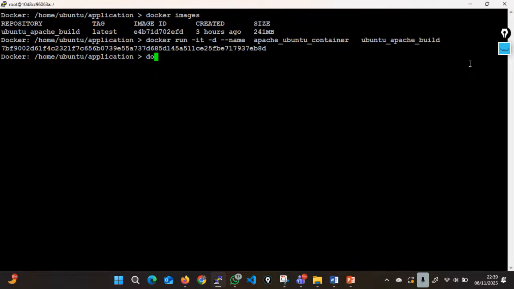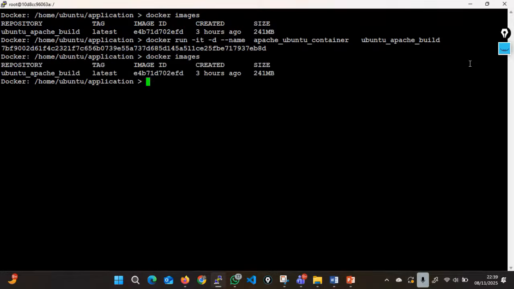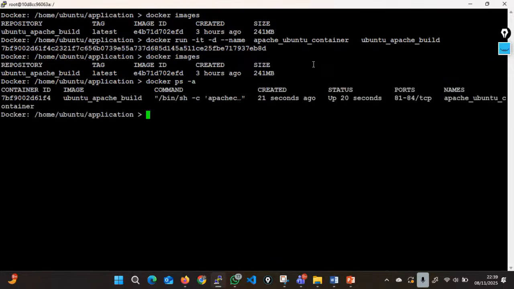So docker images. How many images? One. The image has been built out of that Dockerfile. That's fine. But now let's see how many containers. One container. Just now I have built it from the image, 21 seconds back.